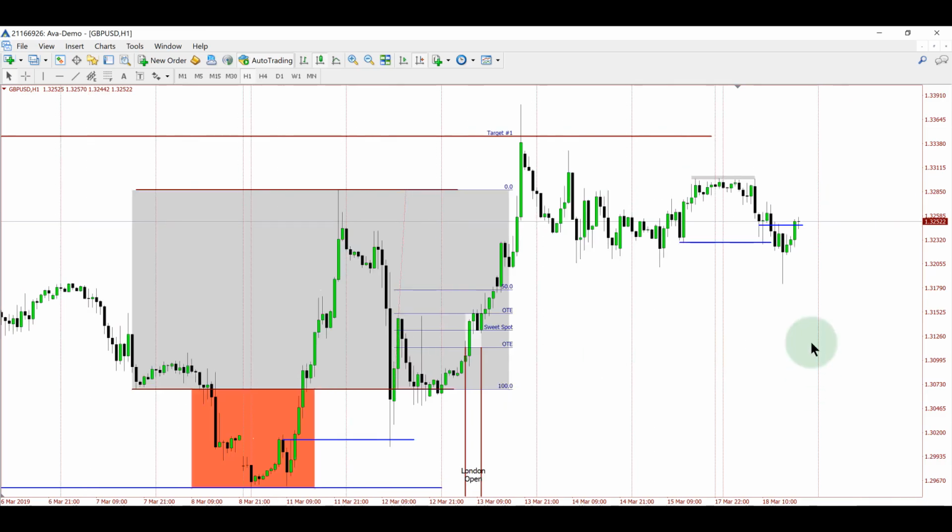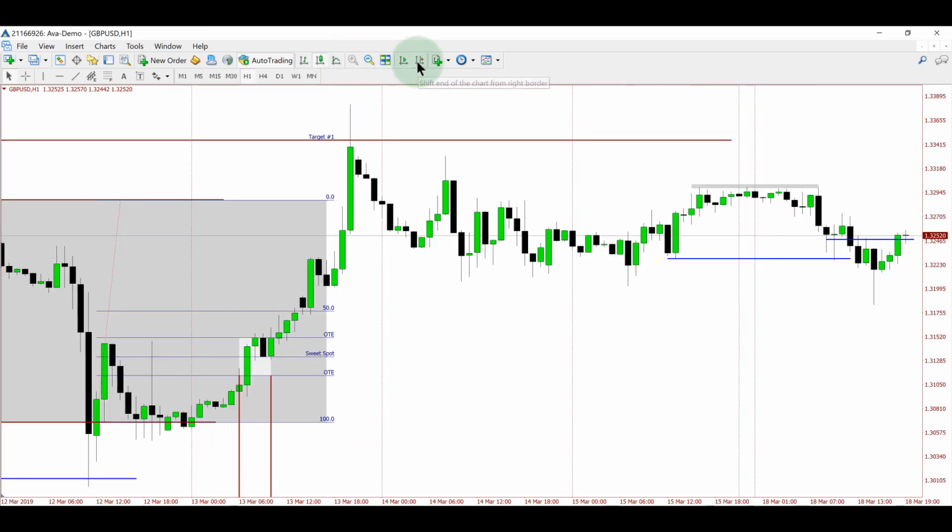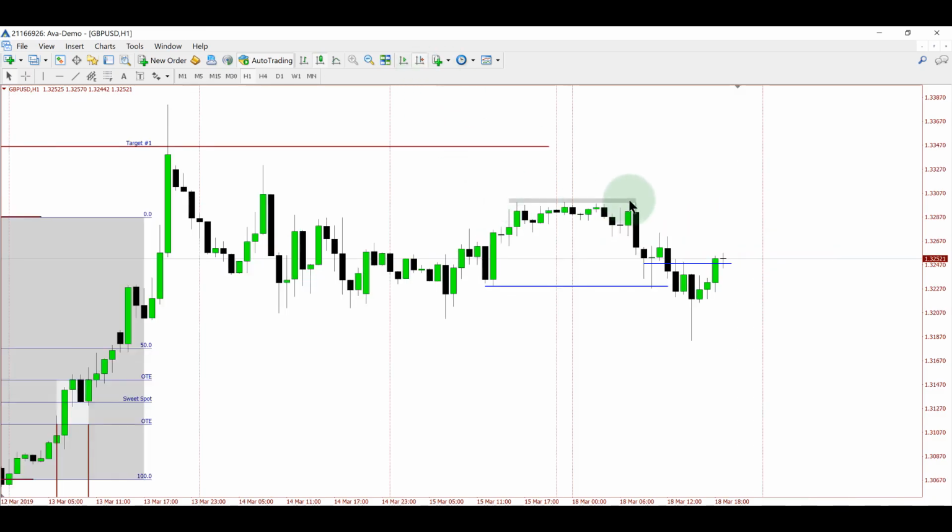What I did today, I was looking at this low here, and obviously these equal highs. I'm going to zoom in a little bit more. Here we are. So we had these equal highs. I don't like this at all, and I think we're probably going to be running through that. In fact, I think we're going to take out this high as well right now.